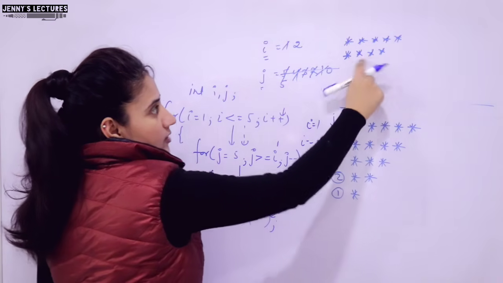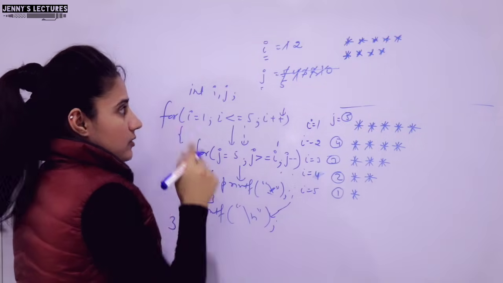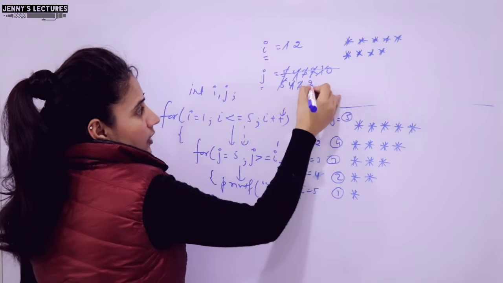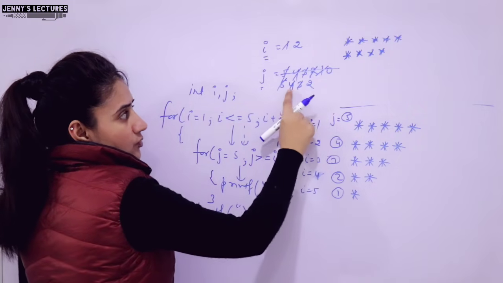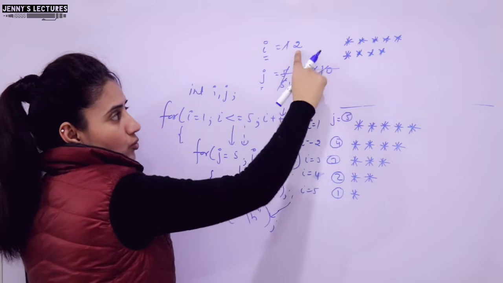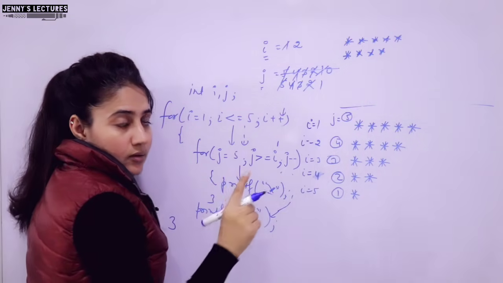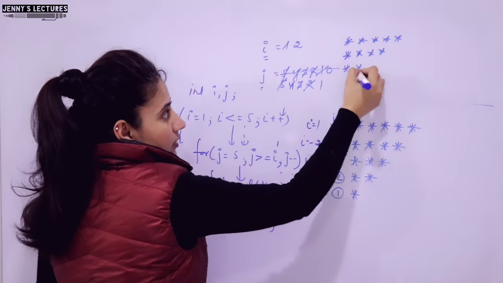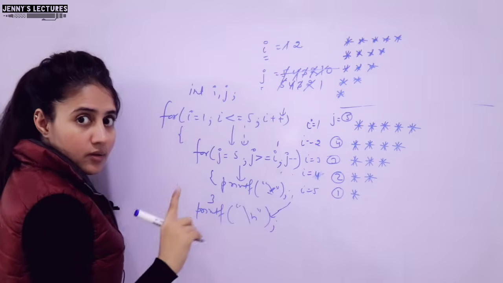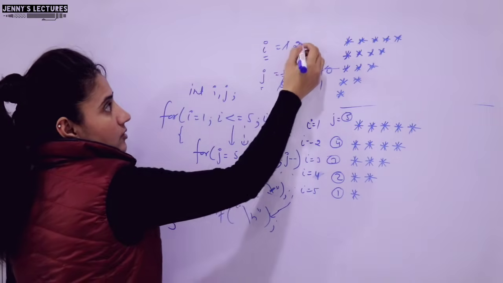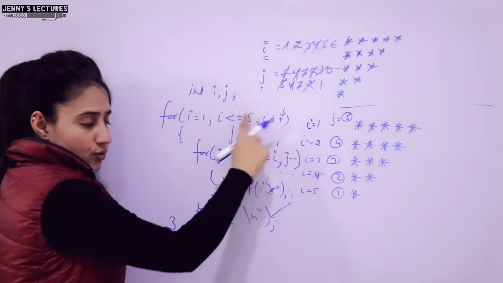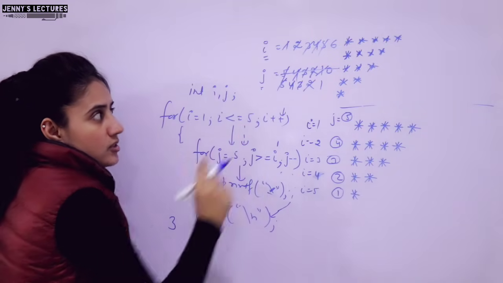You can try running this, and the star will be printed 4 times. Sorry, 4, then 3, then 2. 2 greater than or equal to 2, yes. 1, 2, 3, 4, so 4 times it will be printed. Now j minus minus, j becomes 1, but 1 is not greater than or equal to I, so that's it. New line operator, and now the same steps are repeated and this output you will get, right? When I becomes 3, then 4, then 5, then I becomes 6, the condition is not true, so control goes out of the loop. So this is how this is printed.